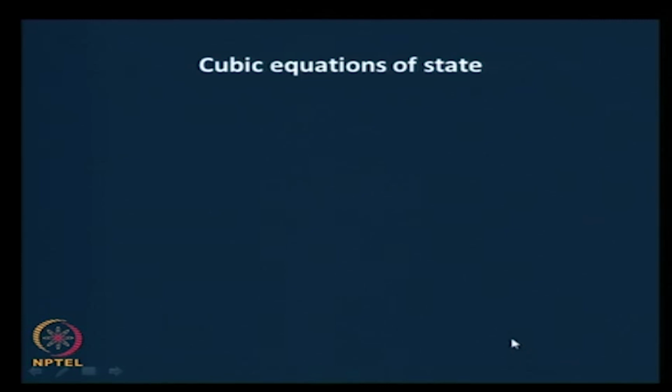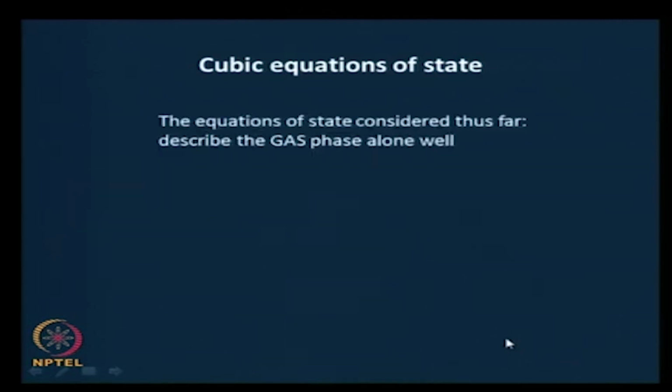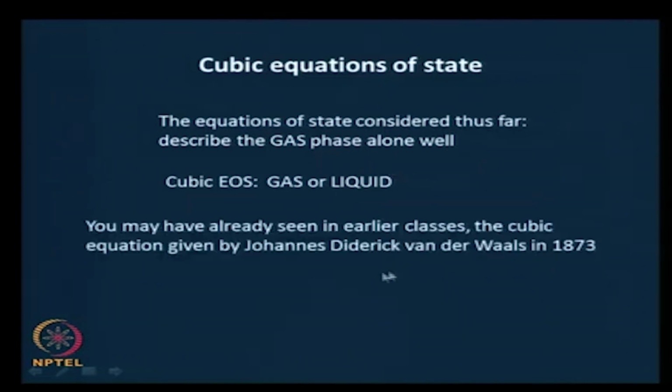Then we saw cubic equations of state. The virial equations can describe the gas phase alone well, while the cubic equations can do both gas phase and liquid phase well. You could apply it anywhere, but if you are applying the virial equations, then be a little careful across states, that is all I am trying to say here.